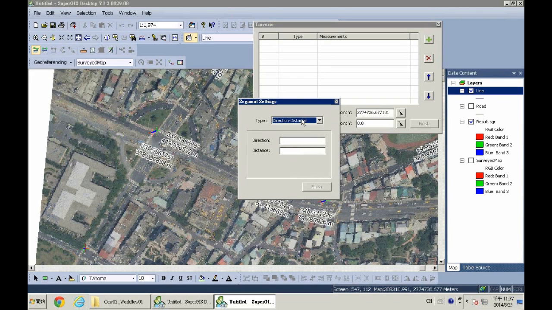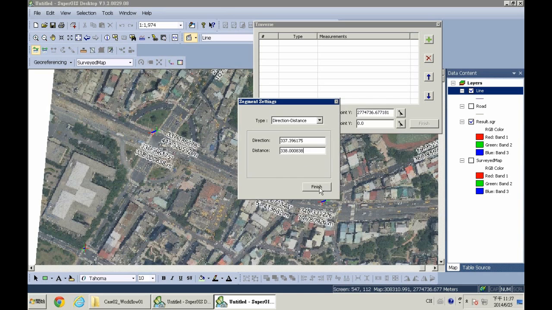For example, I would like to use the direction distance type. For example, the direction is about 337 degrees, and the distance is about 338.